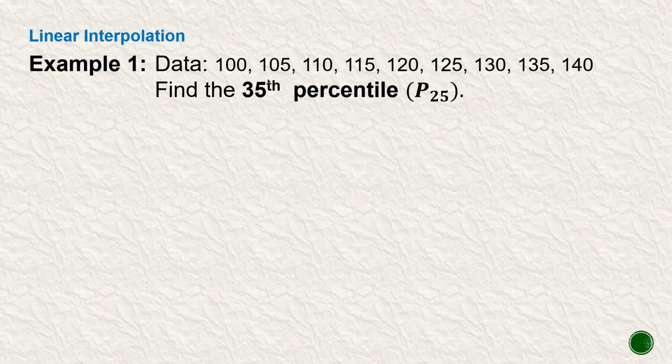So the first thing we need to do is to arrange the numbers from lowest to highest. Here in my problem, the data that we have is already arranged, so we don't need to rearrange this. Okay, so that's one thing you need to remember: arrange the data from least to the greatest. And of course, we will use the formula for linear interpolation.